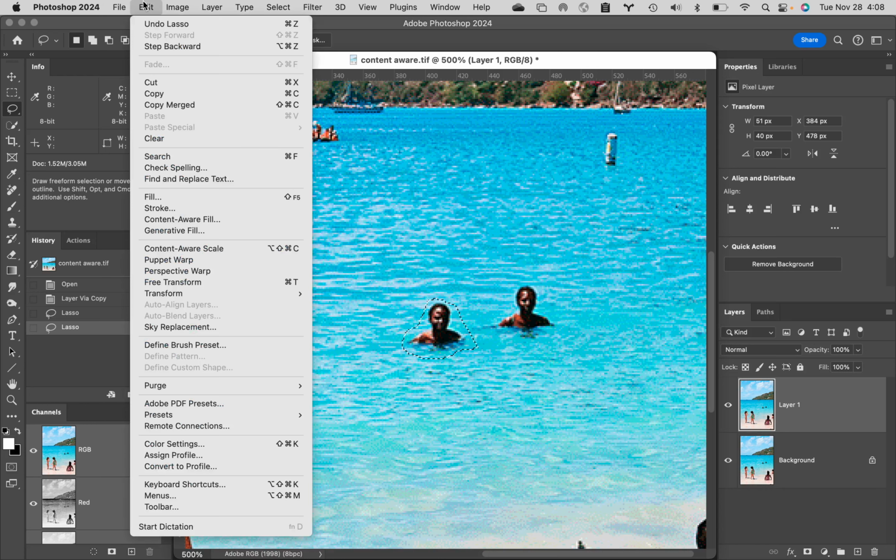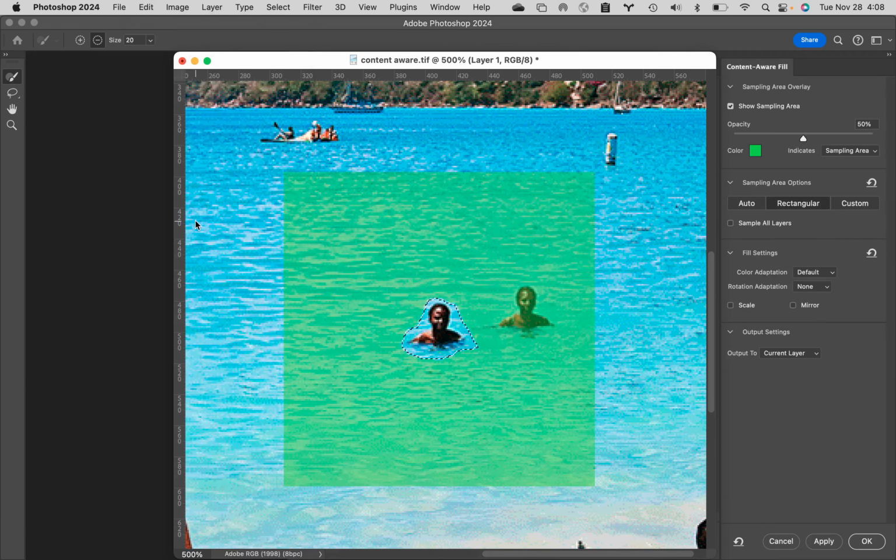But now, with the Content Aware Fill menu item that's right underneath Fill, if you click on that, you will see that all of a sudden these guys get surrounded with this green color. And the green color is you saying to Photoshop, I want you to use everything that is covered in green as the source material to do the Content Aware for this person.